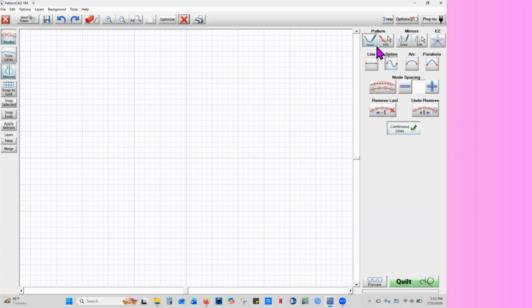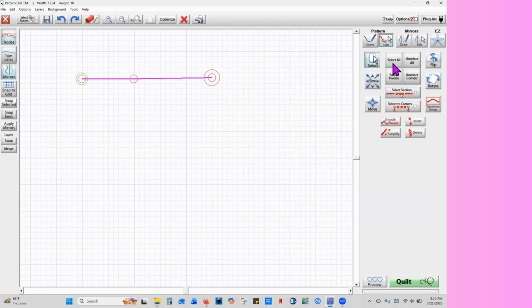Let's see what an arc looks like. So I'm on draw, I'm going to choose arc. I'm going to do 2 lines again. I'm left clicking. Now I've let go. Now I'm just going to move my pointer and tap. I'm going to go to edit. I'm going to say select all. And now I have 2 handles, 1 for each line, not 2 for each line.